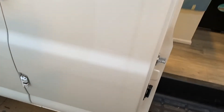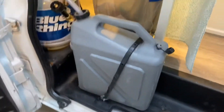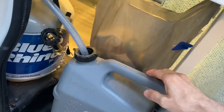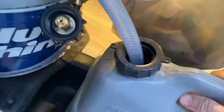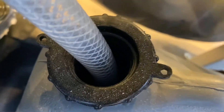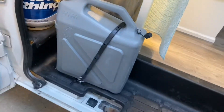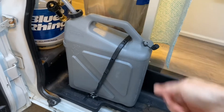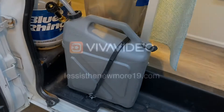The gray water tank is located in the floor bottom, by the side doors. Here it is — same thing, it's just tied down by a bungee. Just pull the hose out. If you want to check it, there's really no other way except to take a good look down inside there. You're probably at a campground, so just pull it out and run it down the drain or into their disposal area.